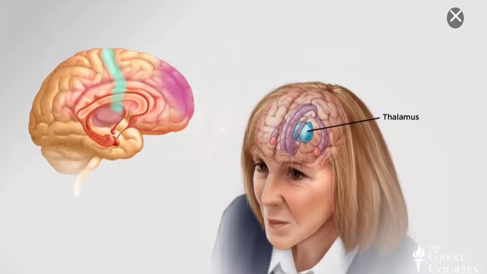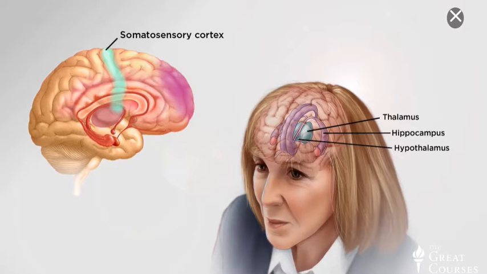The brain is where pain becomes extraordinarily complex because it's no longer just a physical phenomenon. The emotional and cognitive centers of the brain get involved as well. The pain signal's first stop in the brain is the thalamus. The thalamus consists of two roughly egg-shaped structures, one in each hemisphere of the brain, that sit right above your brainstem. They act sort of like a junction box or a switching station, routing sensory input to all the other parts of the brain, specifically to the somatosensory cortex, the hippocampus, and the hypothalamus.